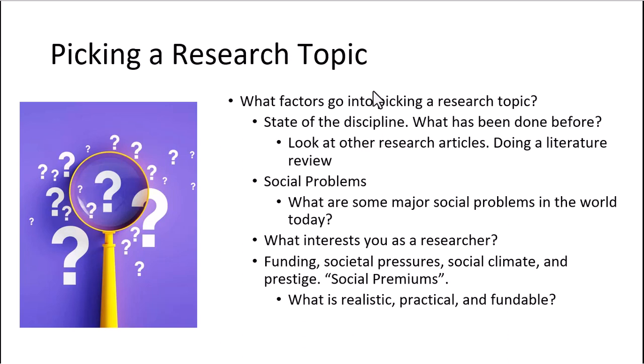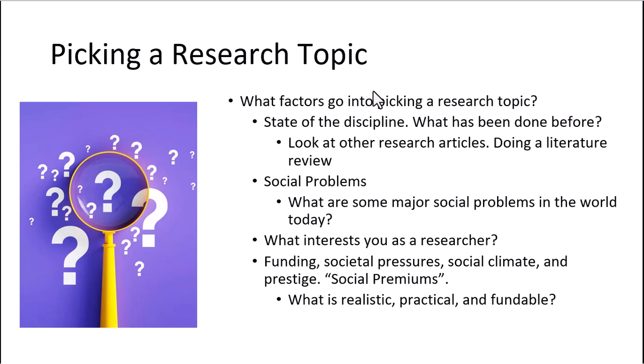Another thing we're going to want to take into account are social problems. What are some major social problems or issues in the world today that you want to understand better or try to solve? What interests you as a researcher? This is perhaps the most important one. You're going to be spending a lot of time on your project. You're going to want to pick a topic that really interests you and that you can go forward with, learn more about, and maintain that interest.